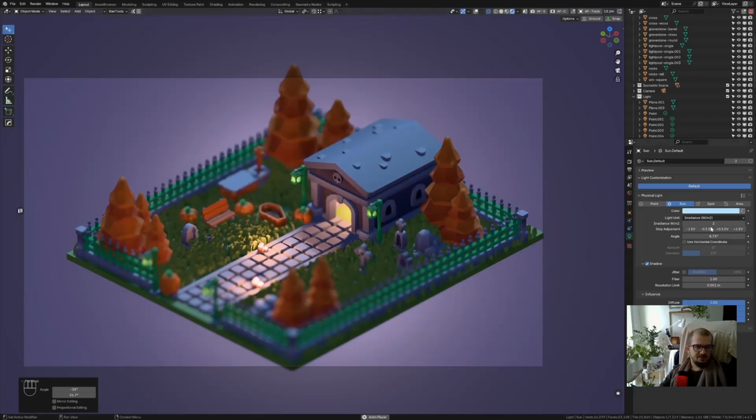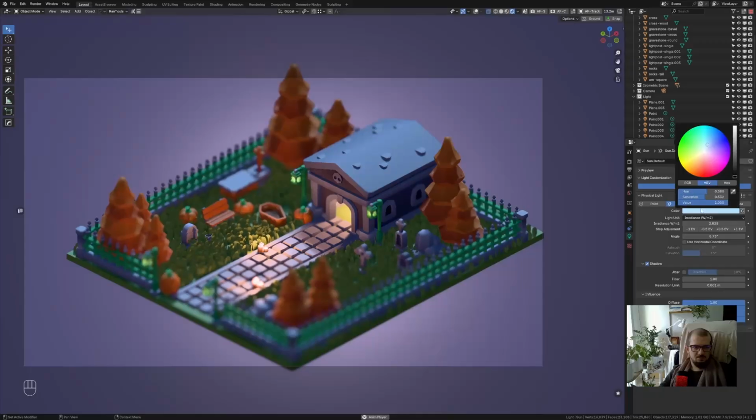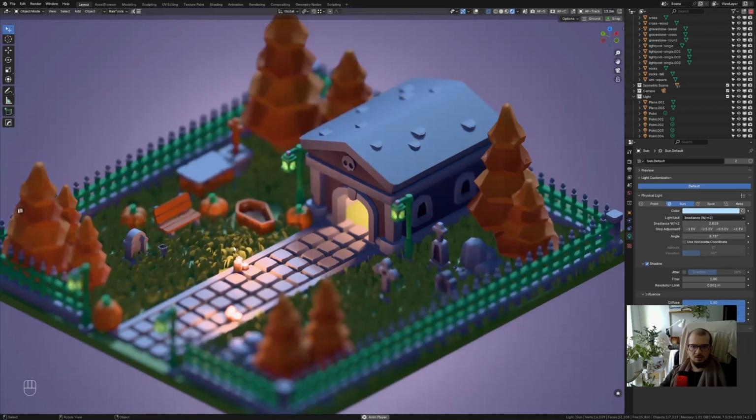I think that's fine here. I can increase that by a bit and check for other color options. But I'm gonna stick with the moonlight.